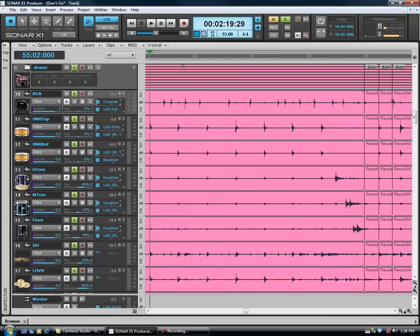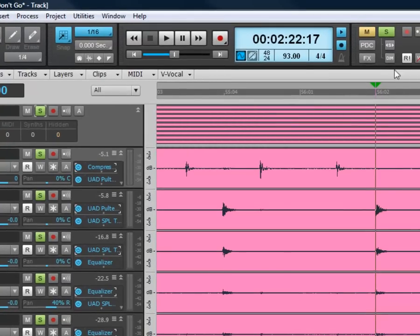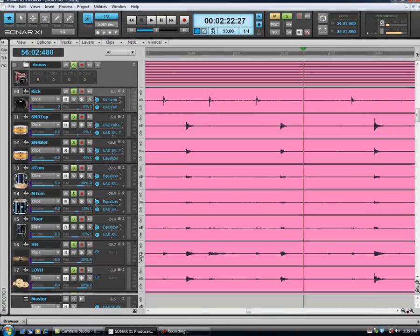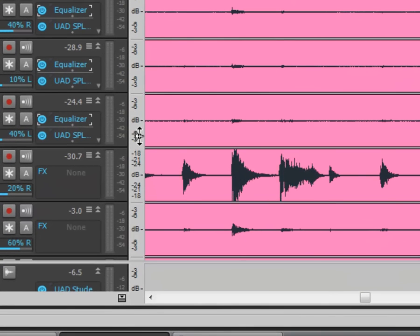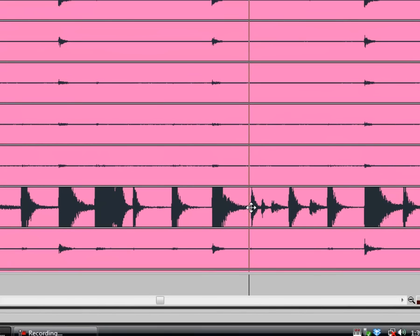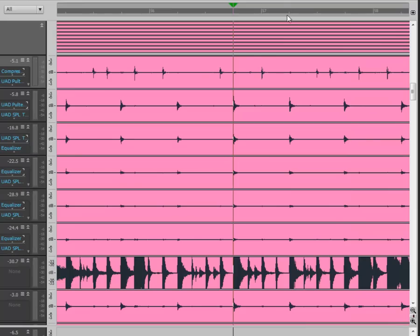I kind of pre-examined this to know where the issue is. It looks like around measure 56 things are pretty good, but if we go up and change snap to grid to eighth and look at the hi-hat track — I'll expand the waveform so we can see each hit — you can see that hit is late. That's why I'm starting to slow down, and as I keep going you can see a bunch of them are late all the way through.